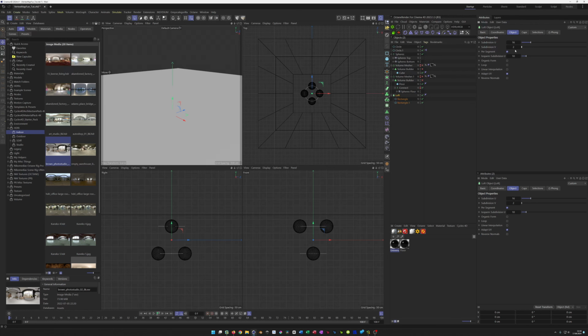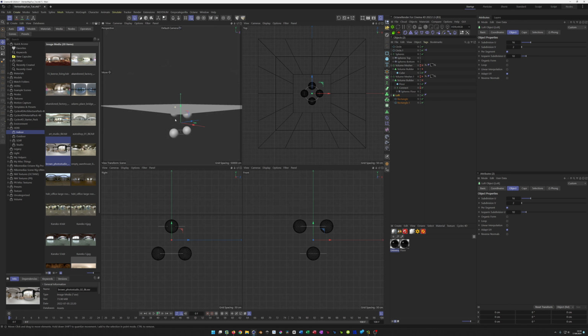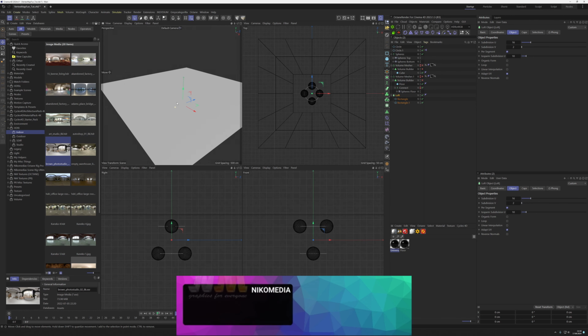I don't need any subdivisions. It looks totally okay from above, but not from here. That is really strange.